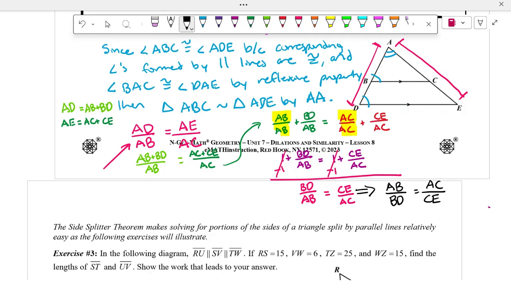Now, when we did the warm up today, the way we got this little piece right here is that we subtracted the big minus the piece. But if we add these two, that would give us the big. So that's why I set up this over here. If you set AD equal to AB plus BD, I can replace AD with this expression. I can do the same thing with AE, because we can get it by adding up AC and CE. I'm talking about the side length. These are the two pieces of the sides. So all I did was replace AD and AE with these two expressions. So AB plus BD, and I'm going to keep it over AB.